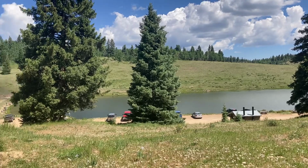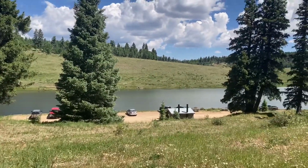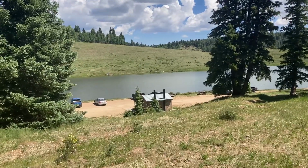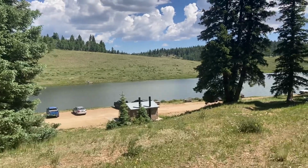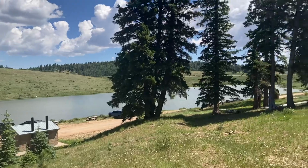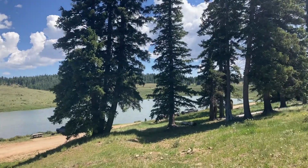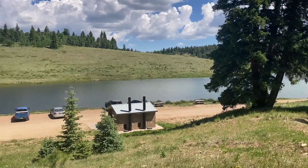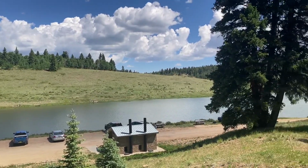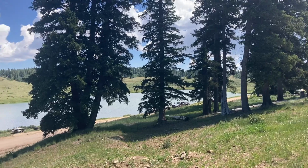Alright, well, this is Hopewell Lake. Here's a little group pavilion there. And this little lake is quite the popular spot. Gonna go down here a little bit and hopefully I don't fall. Goes off over there. There's Highway 64, I believe it is. Gonna lead you over here. And we got restrooms and I guess plenty of shoreline for you to cast a line or two. Not too sure how the fishing is, but I think Jen's gonna try it here after a bit. So we'll see how that goes.